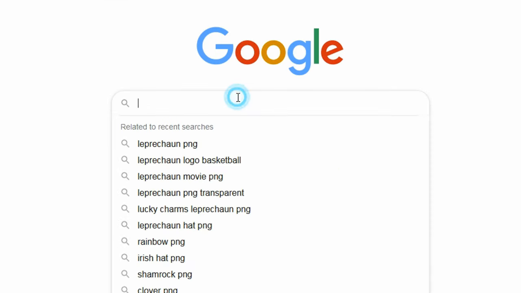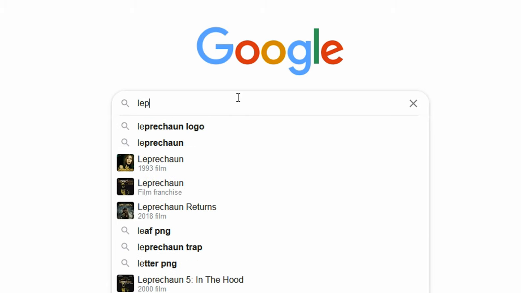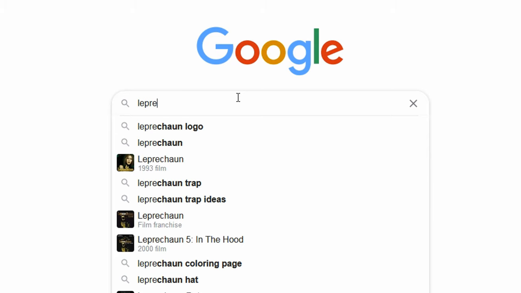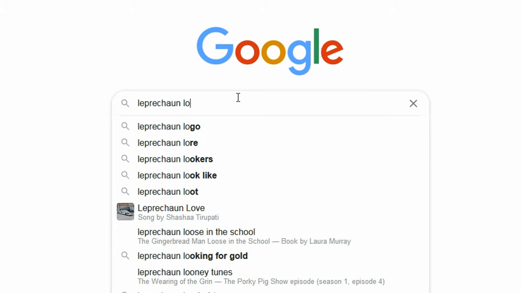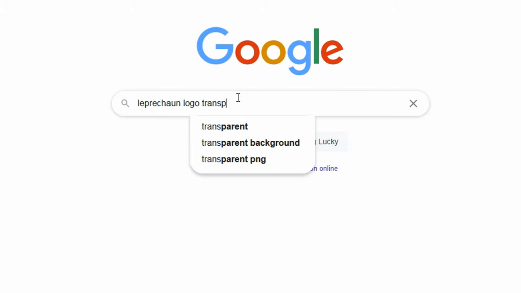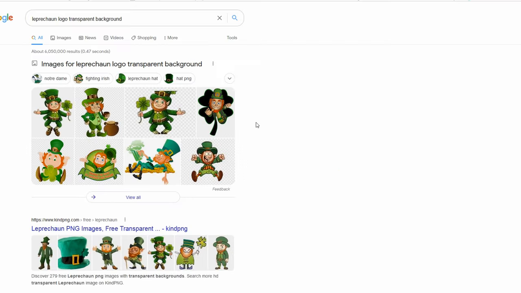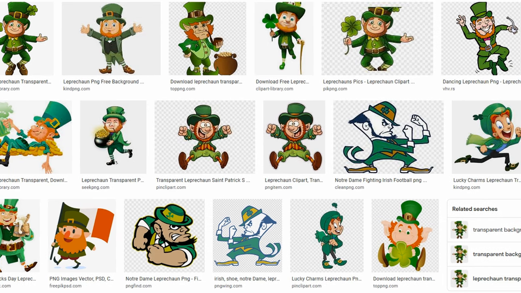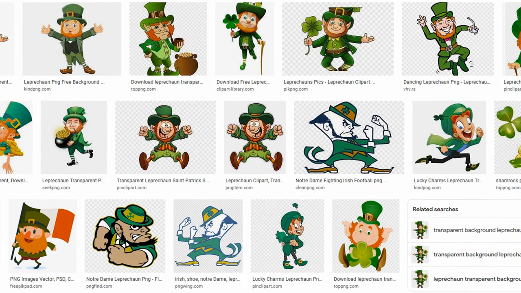Now let's add a logo for our lucky leprechaun sign. I'm going to go to Google, which is the search engine that I use, but you can use any search engine you want, and do an image search for a leprechaun. And what I want to do is make sure that I find one that has a transparent background so that when we put it in the sign, any border that might be around the image will disappear. Now, we could use a background that has a white border or a colored border, but it just makes it more difficult to make sure that the background colors match between the words and the image.